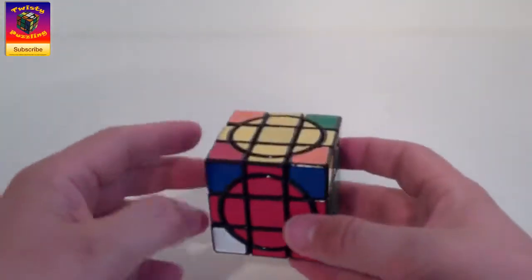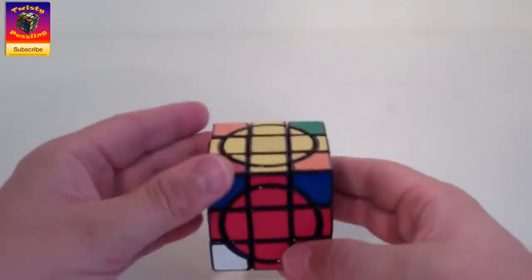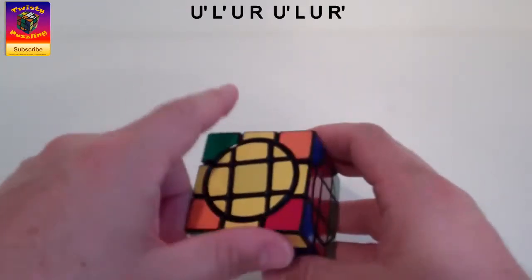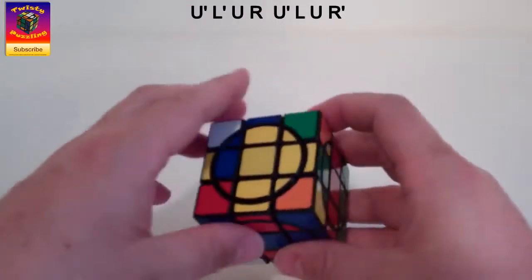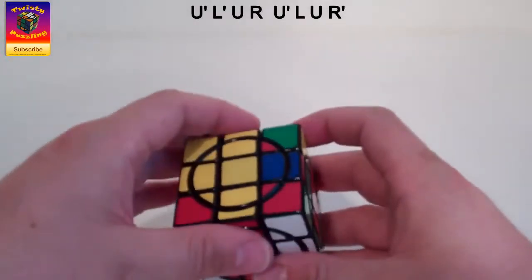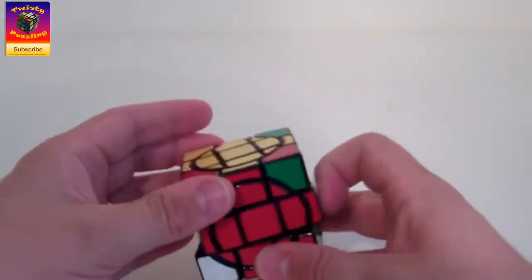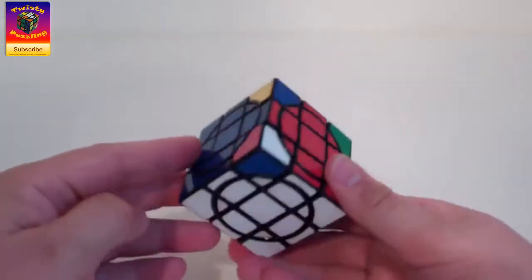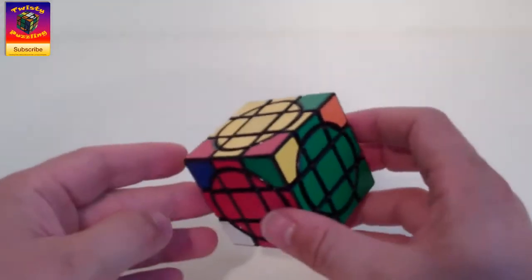I've got the white on the bottom, I need the green at the back, so I'll do the setup. And now put those corners into position. Undo the setup, and we'll see that everything is now permuted. The only thing I've got to do is orient these outer corners.